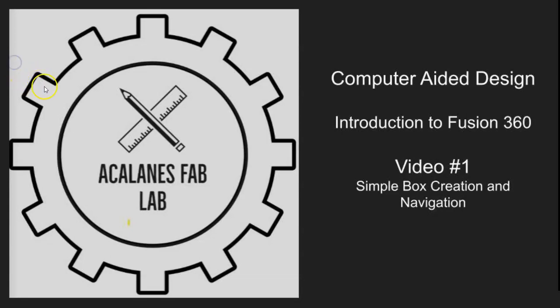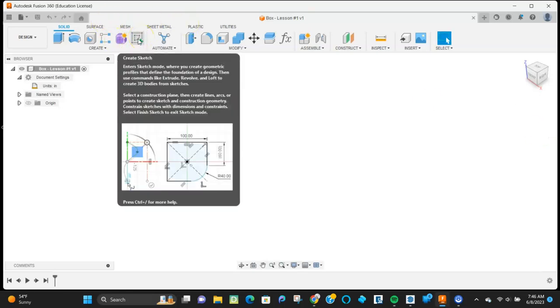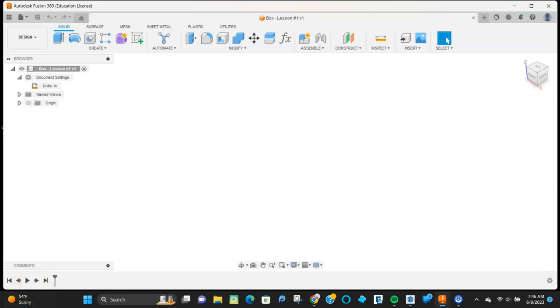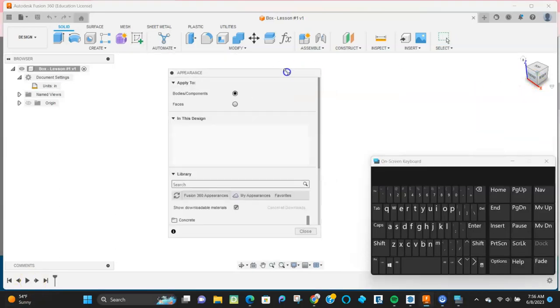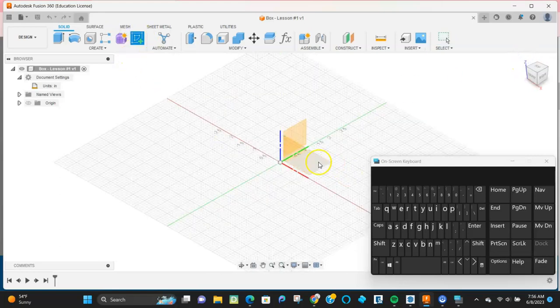All right, so this is going to walk you through going over Fusion 360. What we're going to do here is start by looking at some different pieces of Fusion 360 and how to really navigate around it. You'll notice in the upper right-hand corner, there's a box that you can pull and drag around. There's a home icon that you can click on too. That's not going to make a lot of difference until you have something to look at.